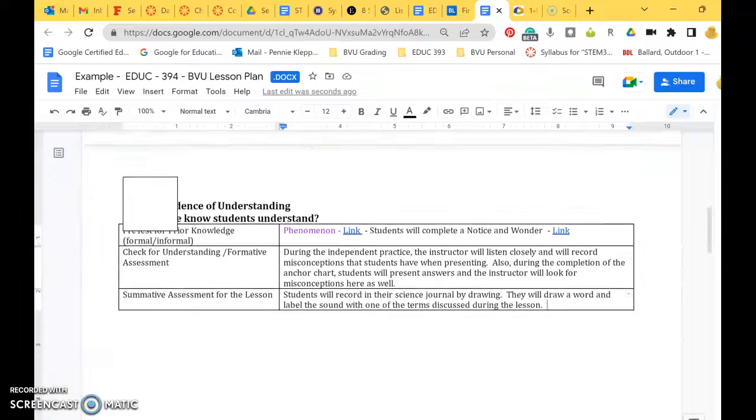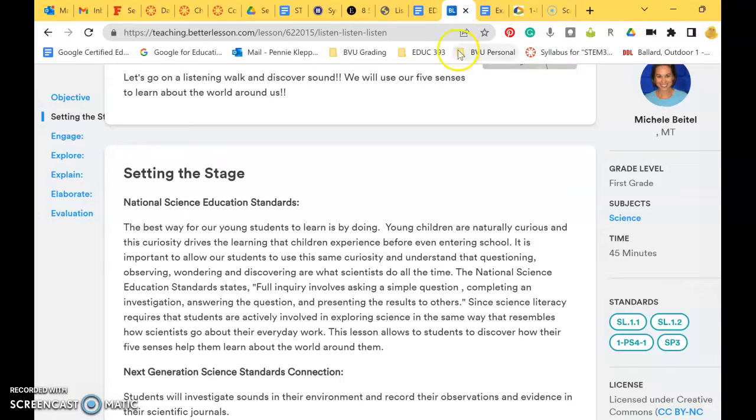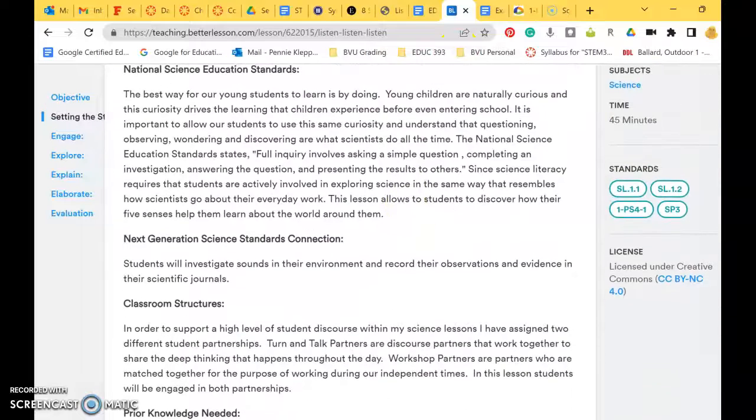And here is stage 2, and this is the assessment. The pre-assessment, which should be for everyone's lesson, should be a phenomenon. And there are several different places you can get a phenomenon. If you look at some of these lessons, it's pretty easy to look up what they're discovering and go from there.